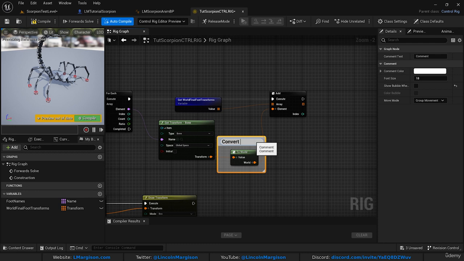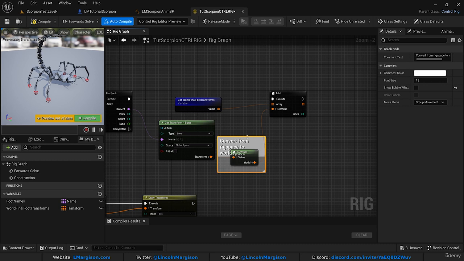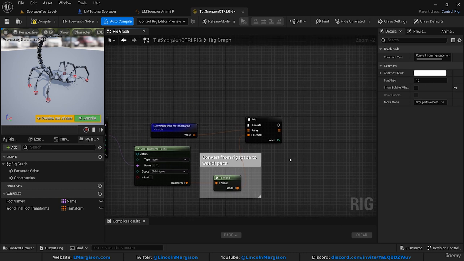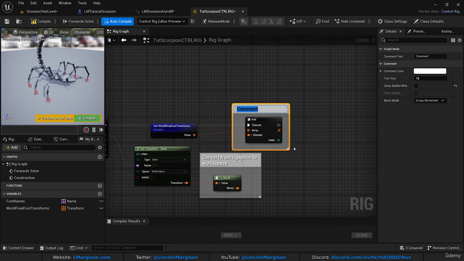And we'll do convert from rig space to world space. And remember, to add comments, you just press C on the keyboard. And then click on this node for the add node, press C. Add the transform to world final foot transforms array.